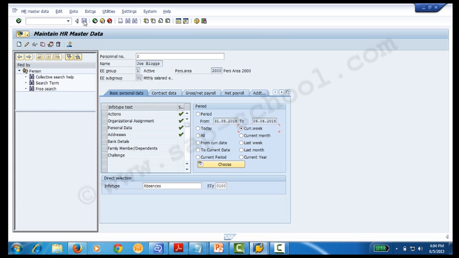I will click on this save activity. Once I click on save activity, my record will be generated and my leave request will go to my manager for approval. So this is how it is right now. The scenario is this complex. The user has to go through this many transactions and screens to apply for a leave request. Now, how does it look when it is a SAP Fiori application?